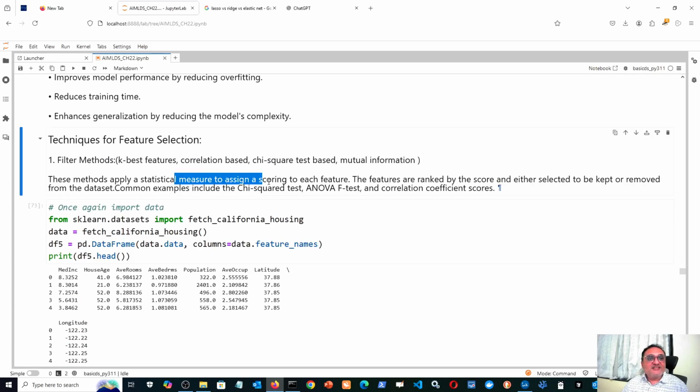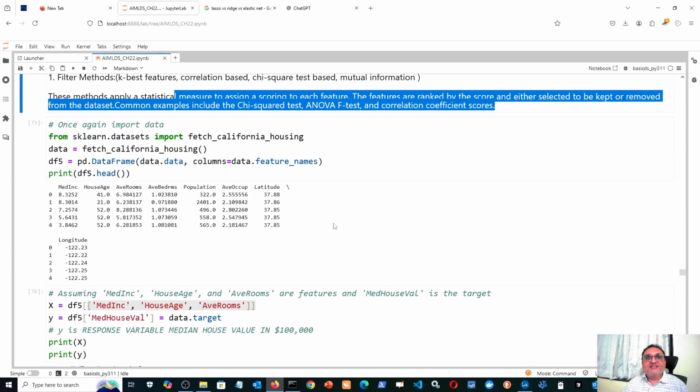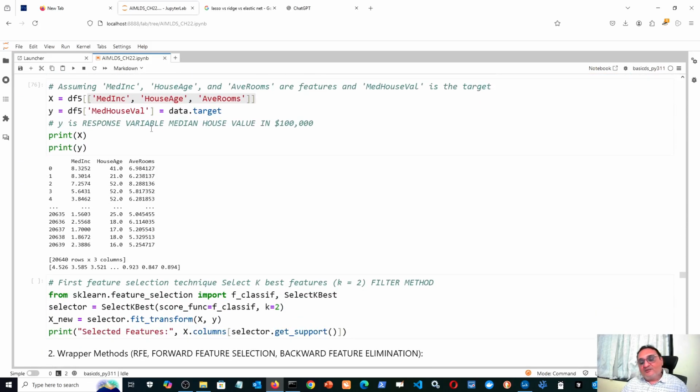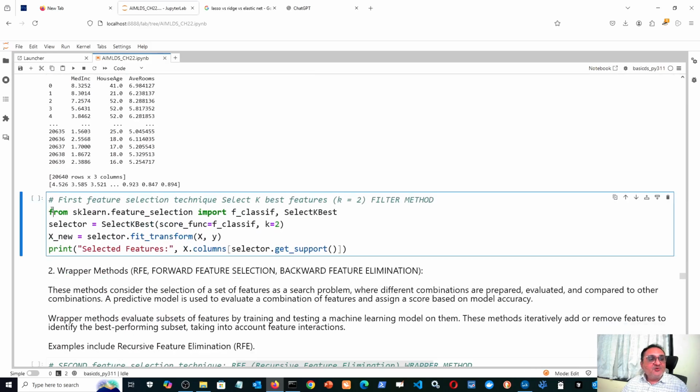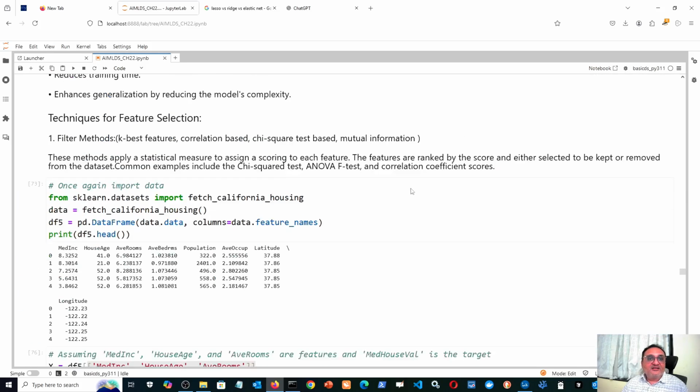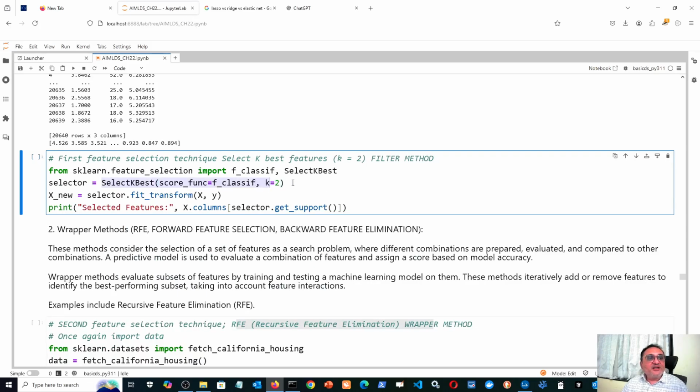Score functions are nothing but some statistical method, maybe chi-square test or ANOVA F test or correlation coefficient test or all. That is the reason for doing all those tests in so much detail in previous chapters, because otherwise you will mechanically do this, but you will never understand it when you are using this F classification or select k-based. Suppose you are asked in a job interview which methods are underlying this, then you will have to say that the methods are the statistical methods like ANOVA or chi-square test or that correlation coefficient test, etc. But this automatically performs those tests and directly gives select k-based, where k you have to specify.